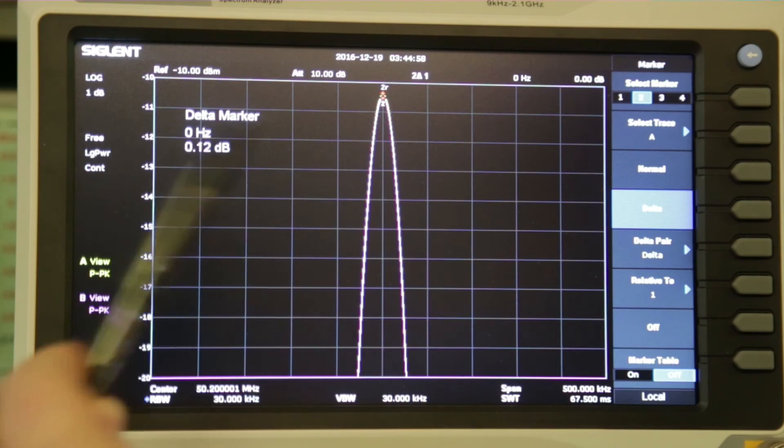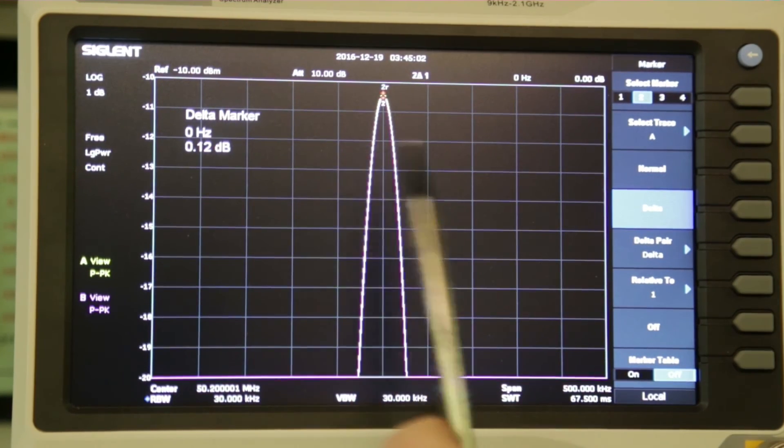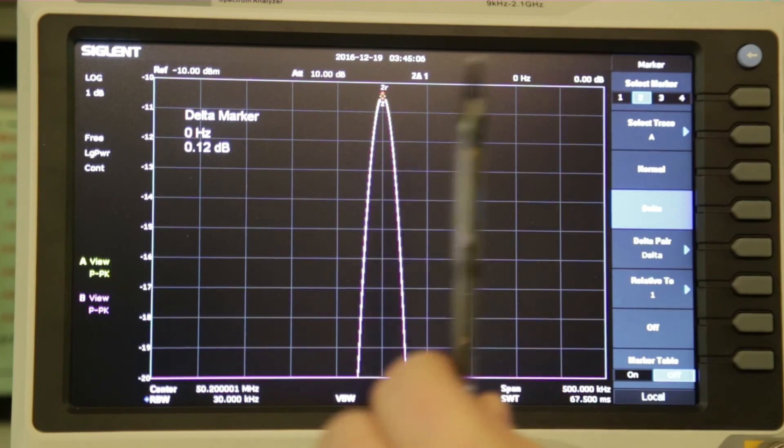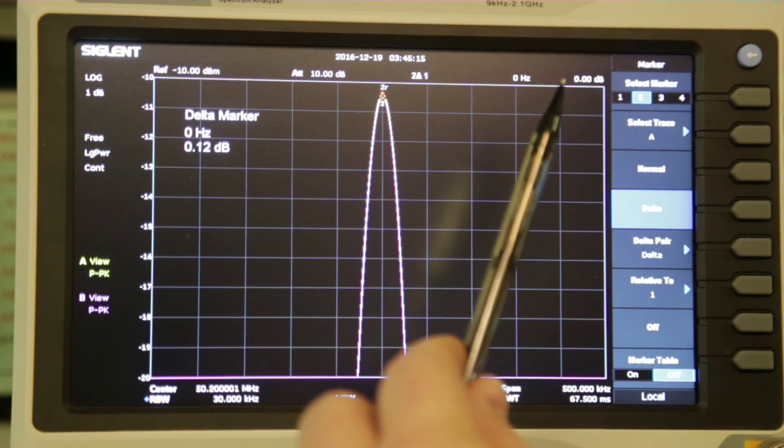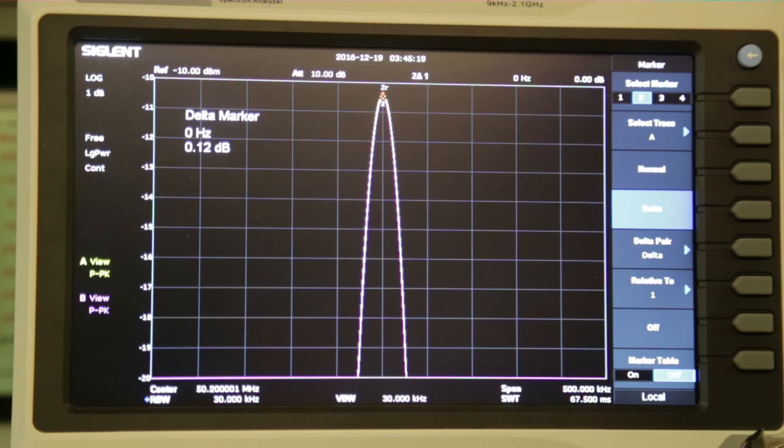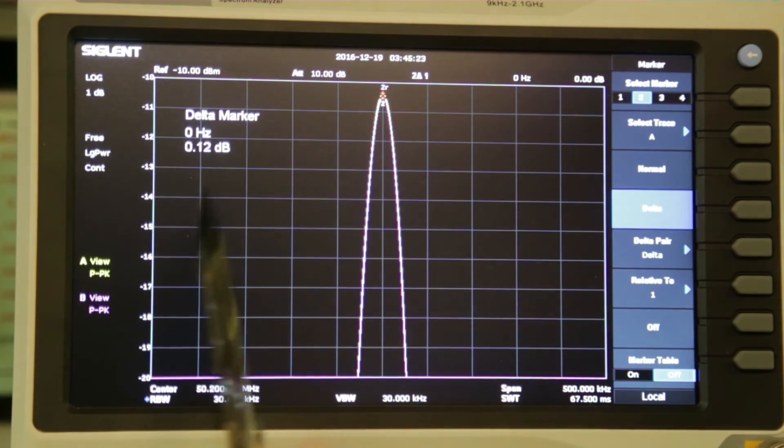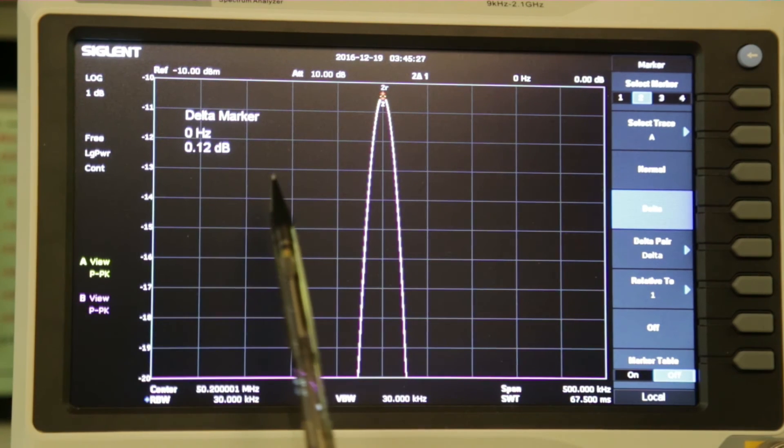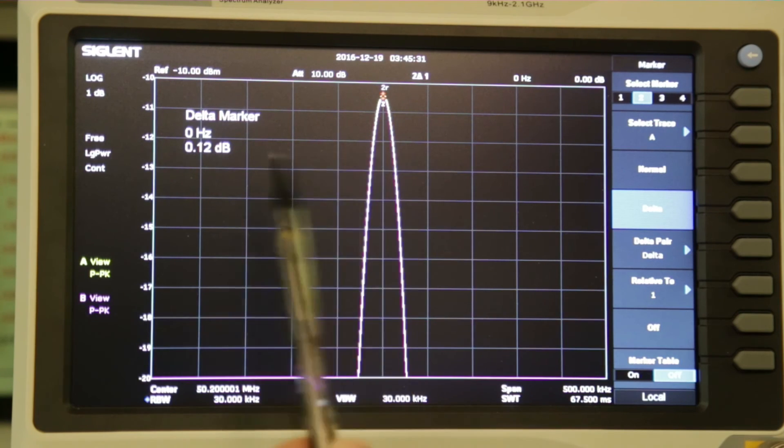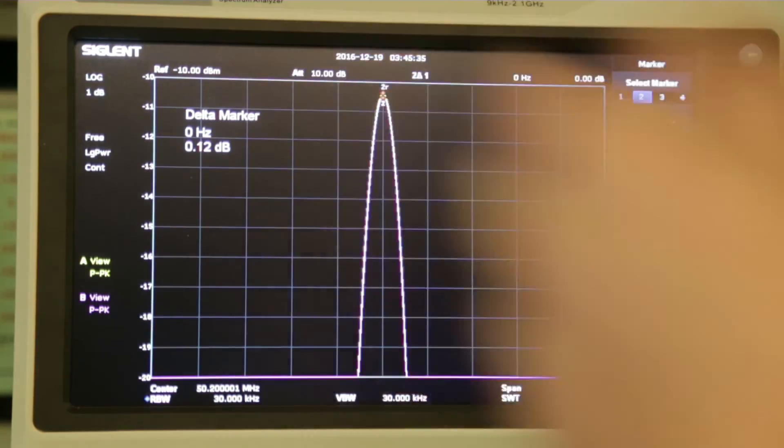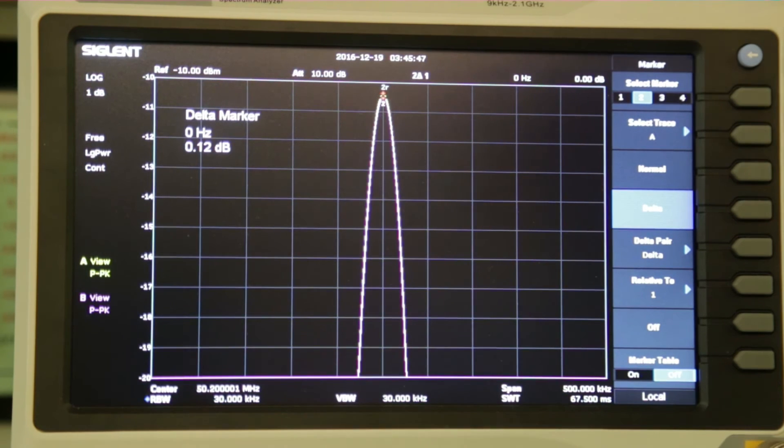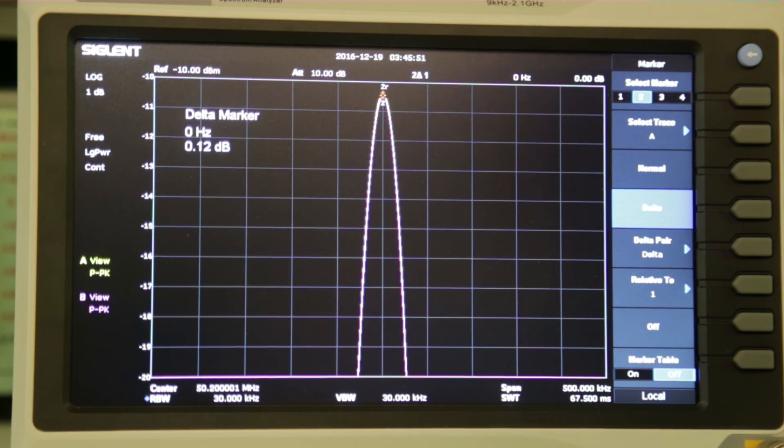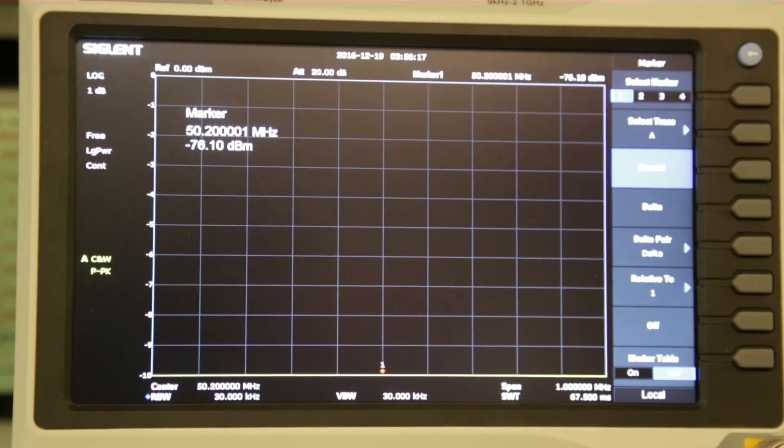Now that's using it the old-fashioned way. Mind you, if you were curious to know what the insertion loss was at other frequencies, you'd have to do this at every single frequency and make a note of what these are. That'd be a real pain in the butt. It can be done, but that's why having the tracking generator to do this for you over a wide range of frequencies within a split second is such a neat feature. For the low cost of that option, it's really a no-brainer. You have to have it. So that's how you do it the old-fashioned way.